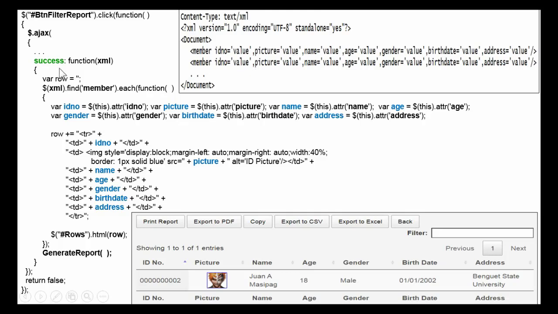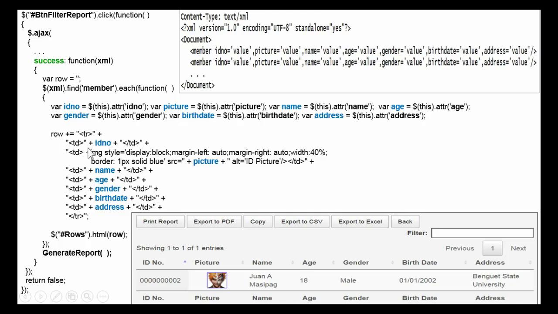The client PC will receive that XML package in the success function. The formal parameter variable, I name it XML so that it is easier to understand that the client PC will receive an XML package format, not a JSON package.